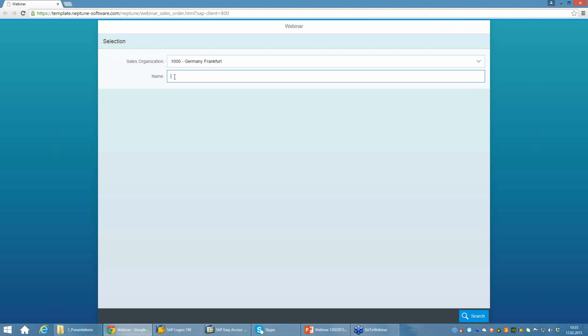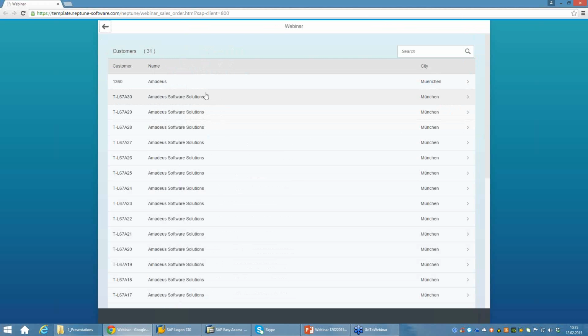So first of all, this is the app that we're going to create. We start by searching for customers by the sales organization, that is on select, getting the list of the customers that I have selected based on the right sales organization. Using a toolbar, I will explain how to use it. It is just another filtering, but very nice to also use the toolbar in addition to the table component.